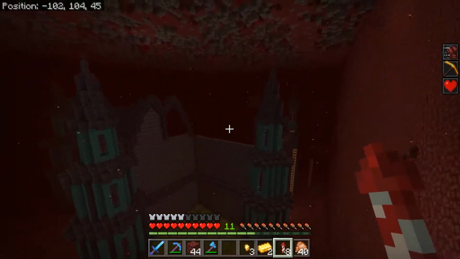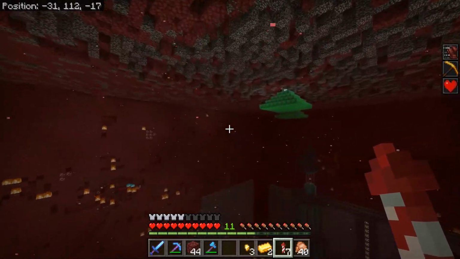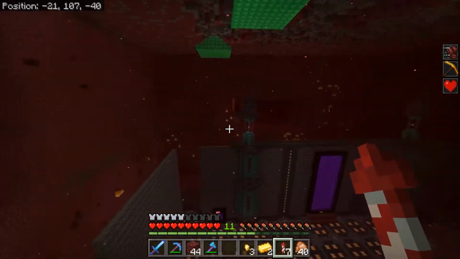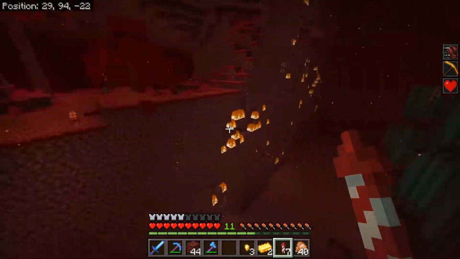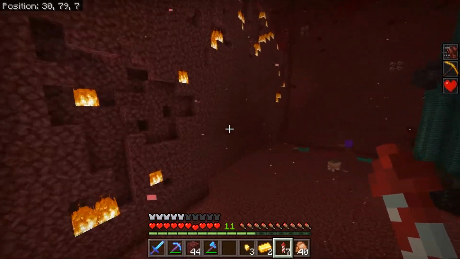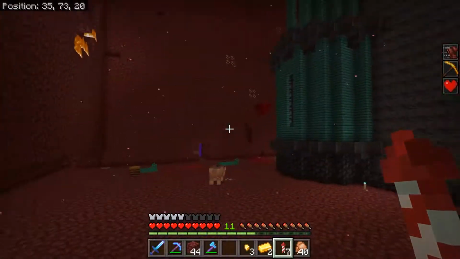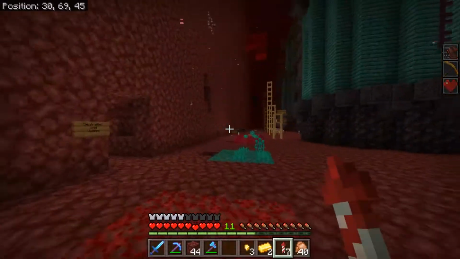So if we come across and fly, you can see how big this area actually is. And it is massive. Yeah, it's kind of mirrored on either side. I think there's going to be another little design going up to the top there. A few more towers need to be built. I forgot that guy's going to attack me.